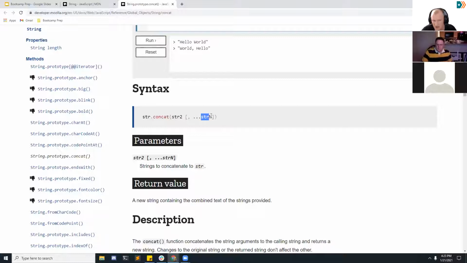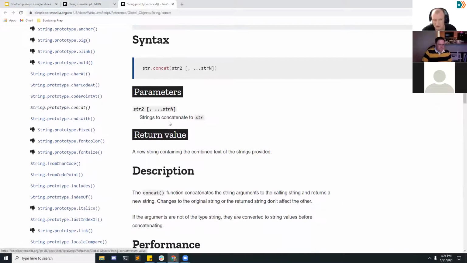Any number of strings is what it's trying to indicate. You can send 100 of these things and it'll concatenate the whole thing together for you. Some methods will only accept one argument, but this one is letting you know that its parameter listing will take in as many comma separated values as you pass it. So that's how you read this in the docs.